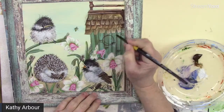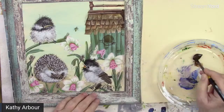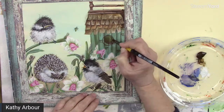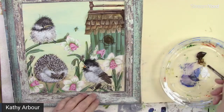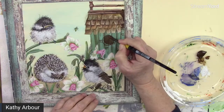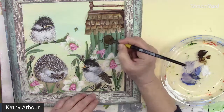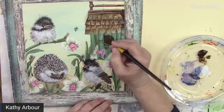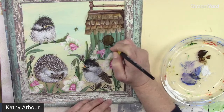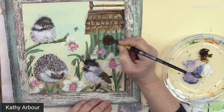I'm just going to, it would be fairly dark in here, so I'm just going to not fill it in completely, but darken this area where the inside of the birdhouse would be. Like that. And maybe a little bit on, I'm going to speckle the edge here a little bit. And I'm going to make it a little bit darker if I can in here.